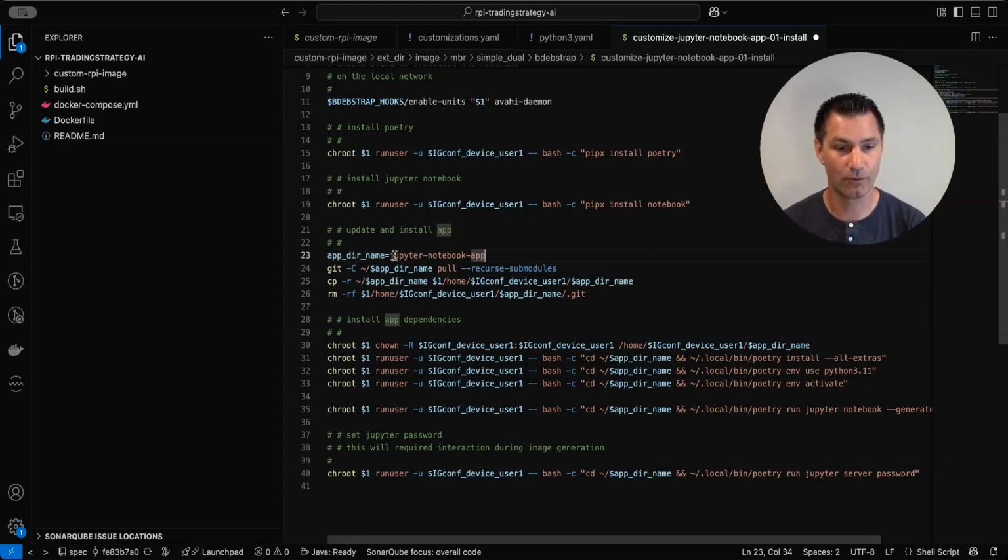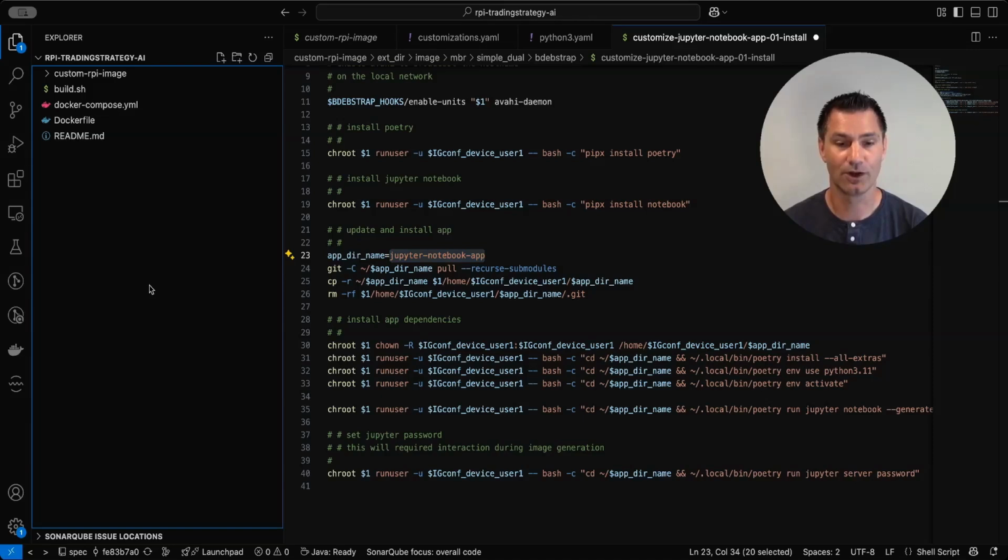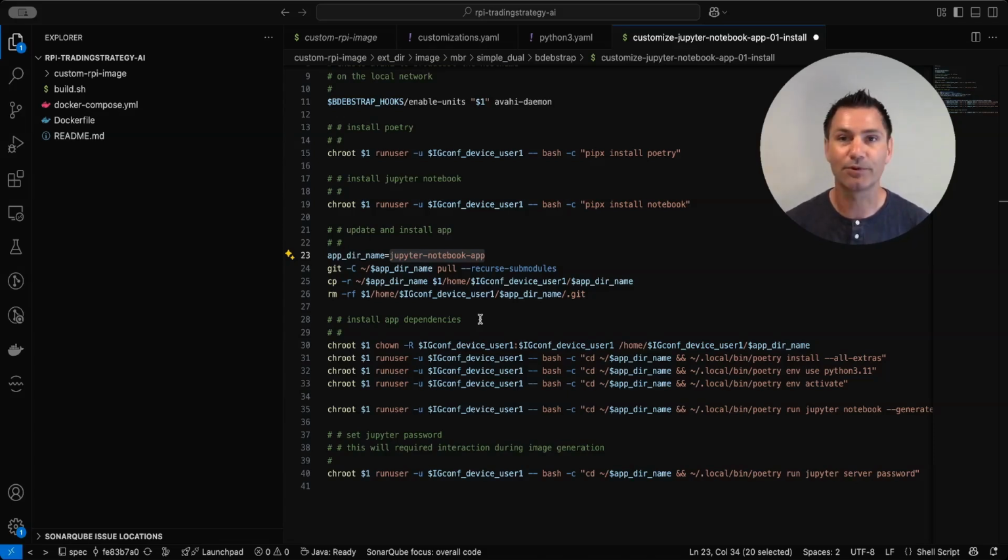And so what I'm going to do is create an application directory here on my host machine. We're going to call that Jupyter Notebook app, and we're just going to copy the entire trade executor into a directory called Jupyter Notebook app, okay? And maybe you prefer to maintain the name trade executor. That's fine if you want to do that. I'm using a generic term here, Jupyter Notebook app, okay? So what that's going to look like is this.